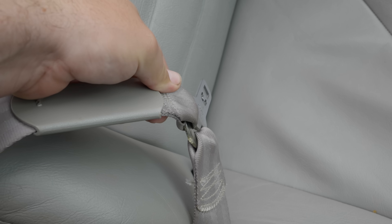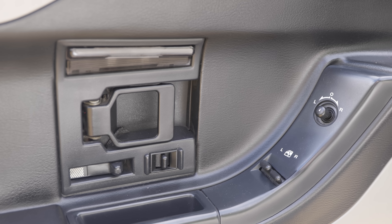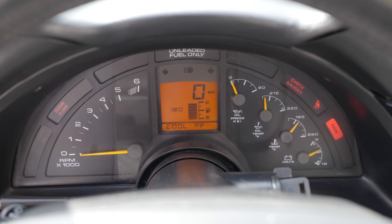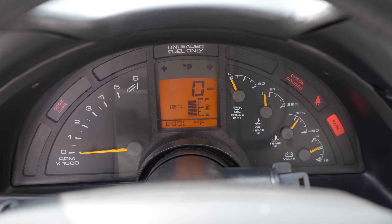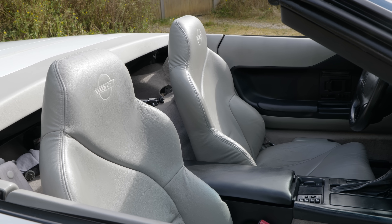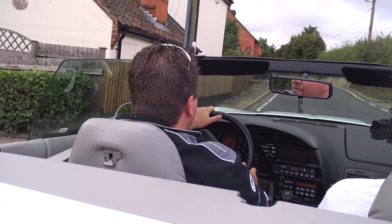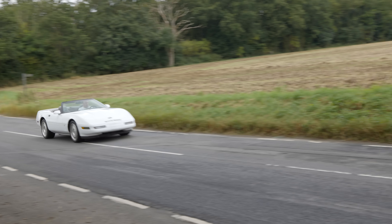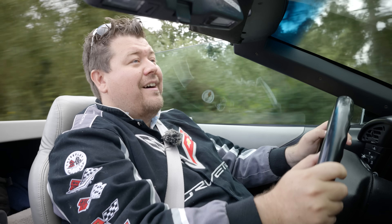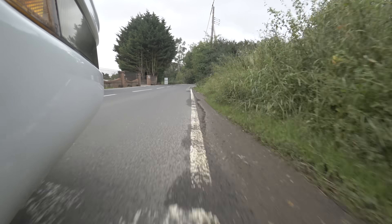There are actually quite a few things I like about it. This particular car has been really, really well cared for and there are a lot of quirks — Doug DeMuro could have a field day with one of these. Some of my favourite things include the really bizarre seatbelts, the little aerodynamic caps on the wing mirrors, and this door handle which looks like it's been built out of a kit. The dash here is quite nice too — plenty of gauges. The seats actually are really good. The engine is also very tractable from low down and for just cruising around, which is what this car is for, it's very, very good. The only real fault I've found so far is that between first and second it's a little bit clunky, but that's almost certainly going to be resolved by just refreshing the transmission fluid.